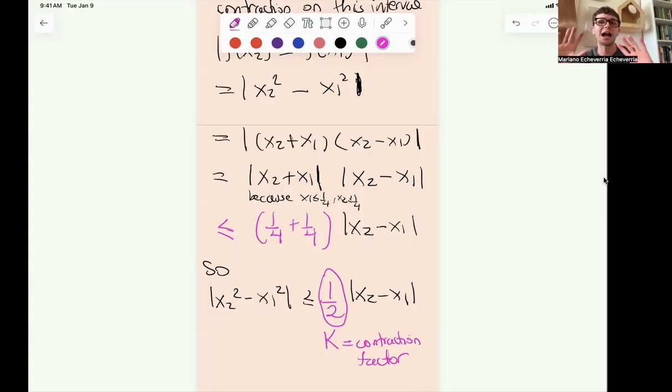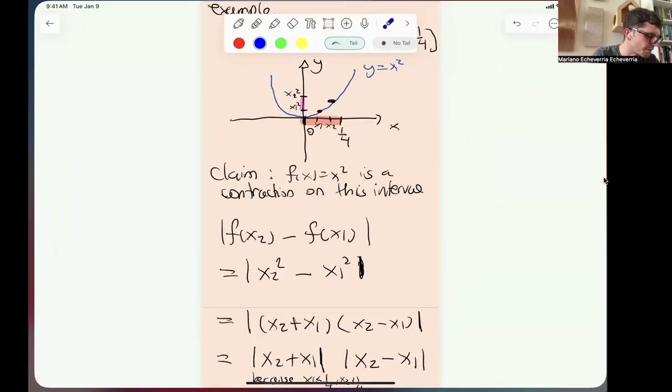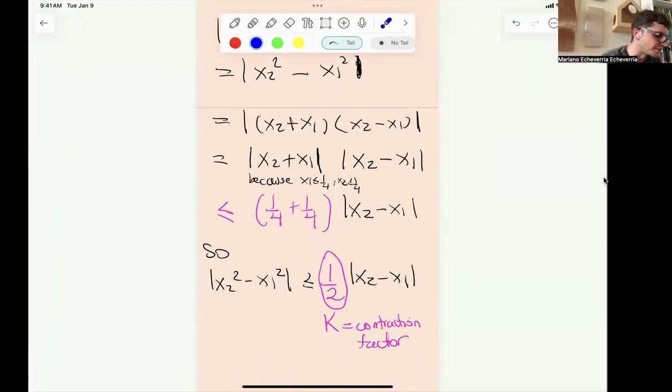But you see, it's kind of like a game, because first you have to think about the function, and then you also have to think about the interval. Because if I had made the interval too big, imagine I had made the interval 0 to 1, where the points can be anywhere on 0 to 1. Then this argument completely fails, because if you put 1 plus 1 here, you get 2. And 2 is not a contraction. You're just saying that the distance of the squares cannot exceed twice the distance of the original numbers, but the contraction really wants to shrink it.